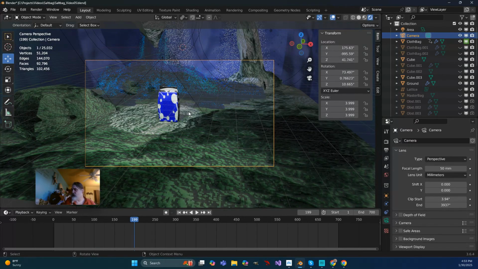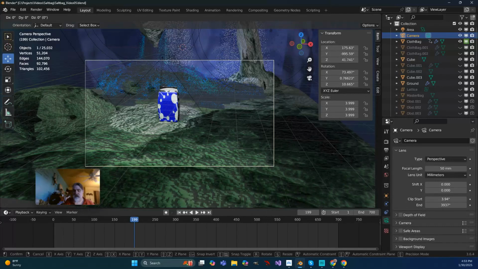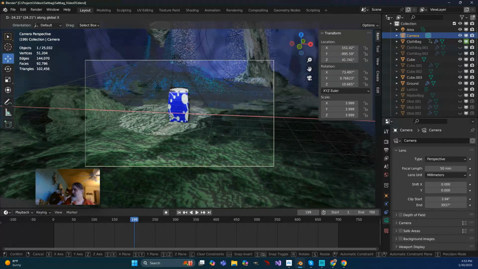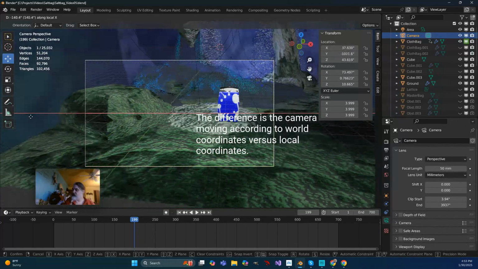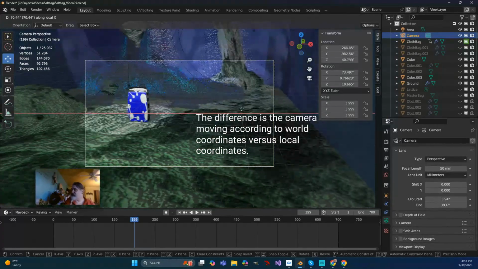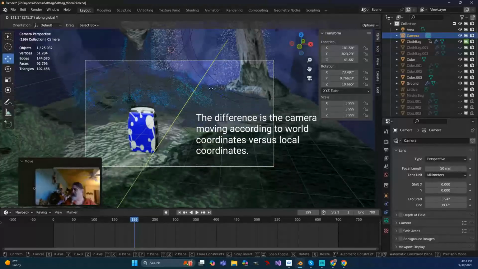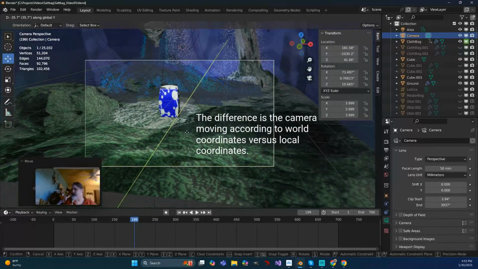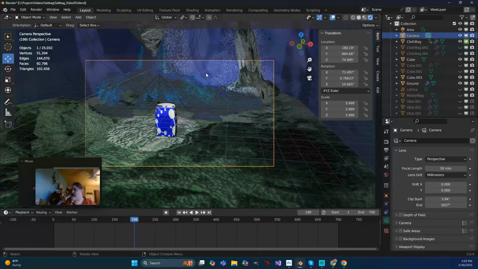Now here's the thing worth noting. If I do one of those commands, like for example grab, and I do X, it'll move specifically on that axis. If I push X a second time, note that the axis changed and how it moves is slightly different. Same thing applies on anything if you push it a second time. So if I grab this on Y, it's kind of zooming in and out. It's actually not, it's just moving on the Y axis, but if I push Y a second time, the motion has changed.